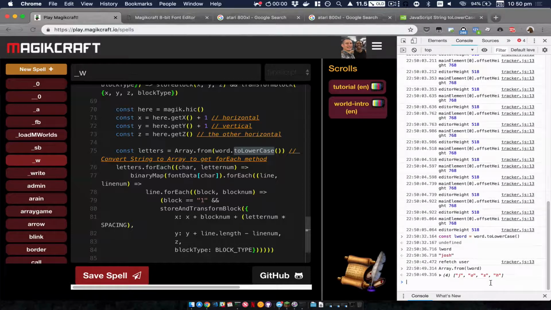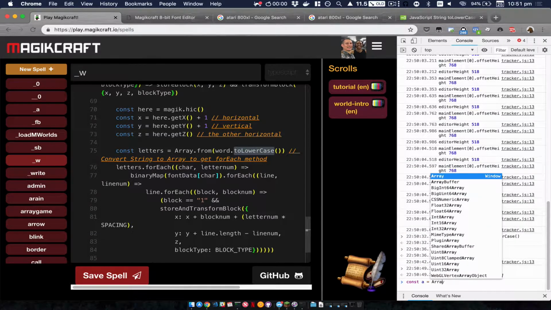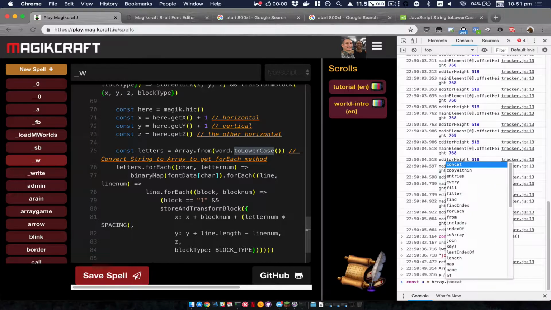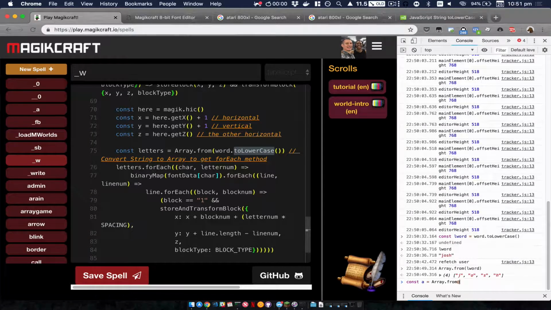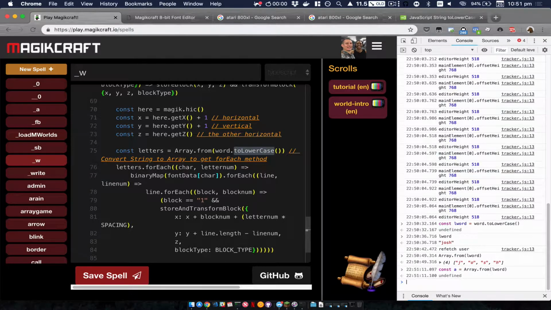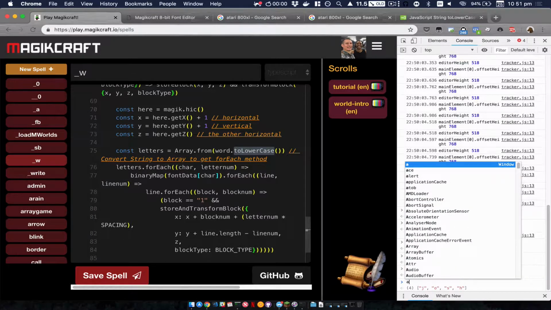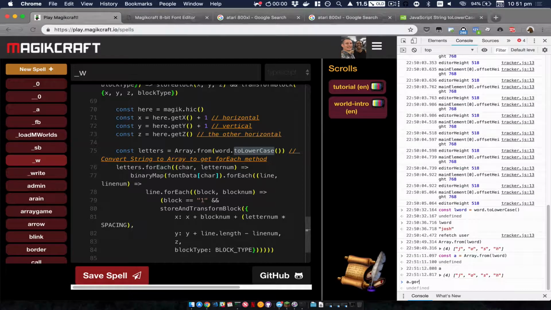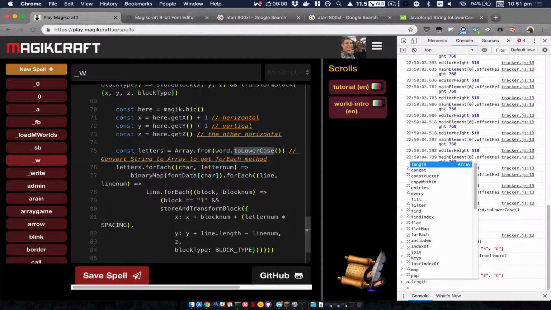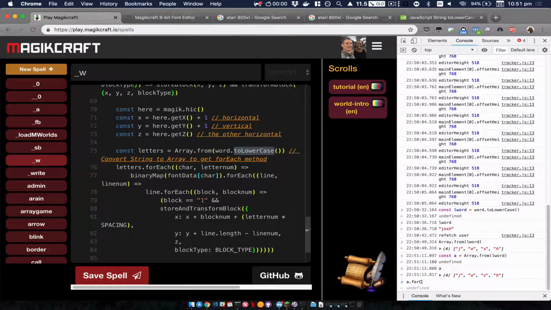Now, what's cool about that is if I go const a equals Array.from lword, I can go a, and it gives me this array with 4 elements in it. Now I can execute a function on each of them. If I say a.forEach, it's going to do it once for each of them.